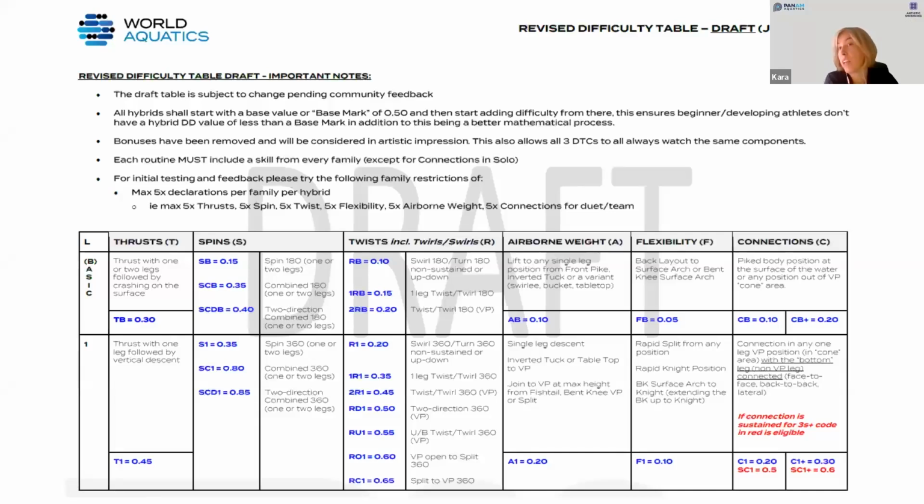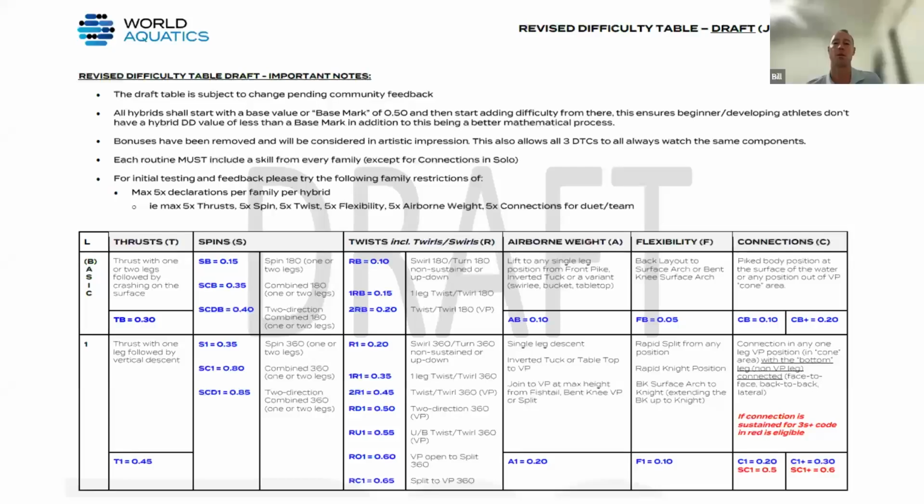This is where we're wanting feedback on, are we out in left field? Does this make sense? Is it working, does it give you enough options? That, again, will be pending feedback and a bit of a debrief on what's working. So we're counting on you coaches and some of your athletes to try it. Try making some hybrids. Try making a routine and see if this works. For some swimmers who don't maybe have anything this summer, what a cool thing to do if they can just go to their local pool and try it out and be like, hey, coach, this really works. Or I notice this doesn't really. That's what we would really appreciate. And athletes too can fill out the form and give feedback. It truly is open to everyone.